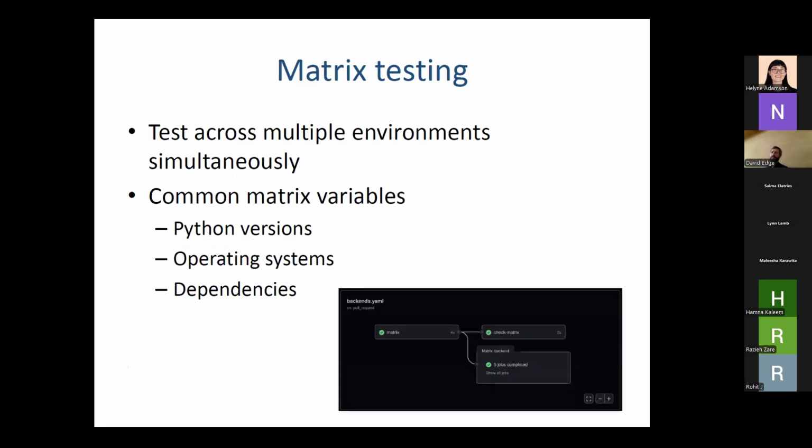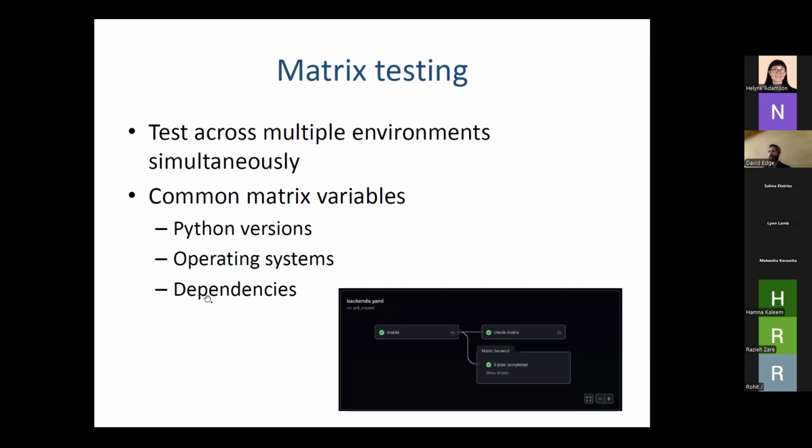A step further would be matrix testing. So you can automate this as well, and you can run that workflow we just showed across multiple environments. So we can run it across multiple Python versions, across multiple operating systems, and across multiple sets of dependencies.